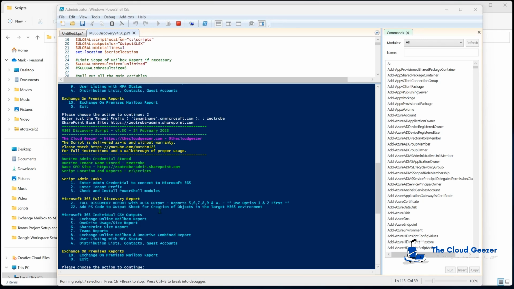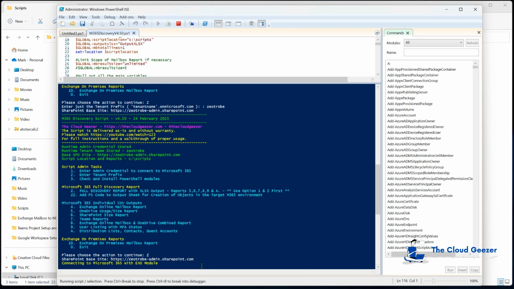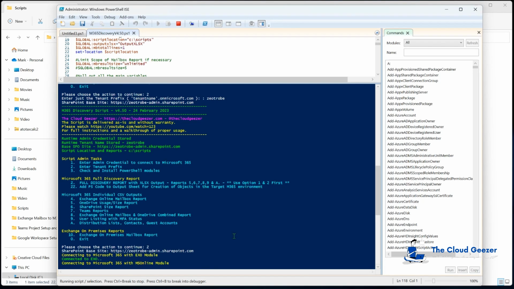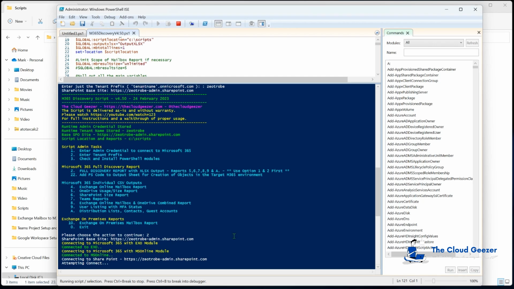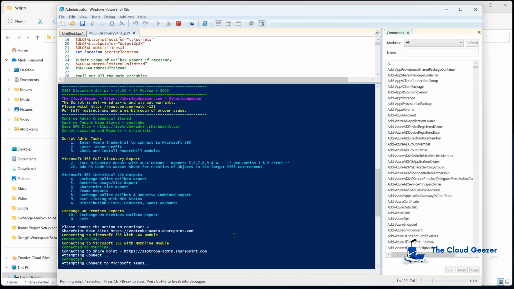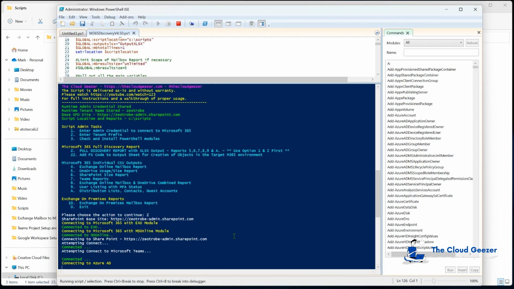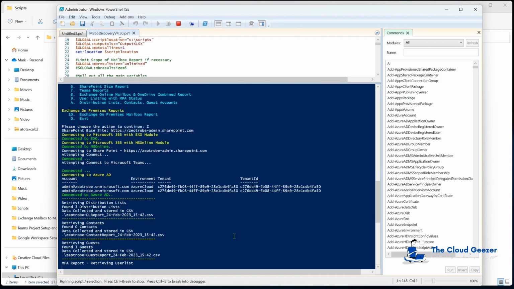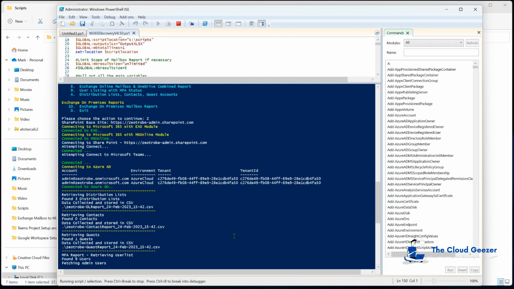But I'm going to show you that as well, walk through the script on exactly what it does and how it does that. So with our credentials set in there, I'm going to use that Option Z and kick off that report. Now, first thing it'll do is connect to all of the different PowerShell modules inside M365 that it needs relatively quickly, and then it'll start running all of those reports. As you can see, they're already collecting data.